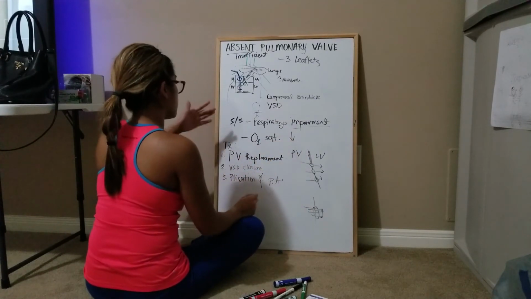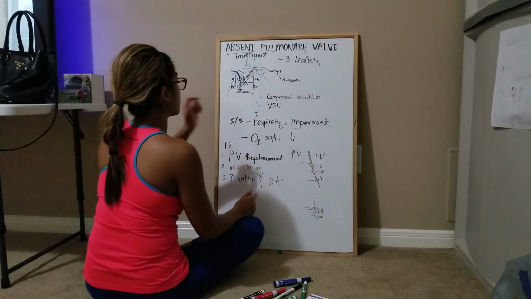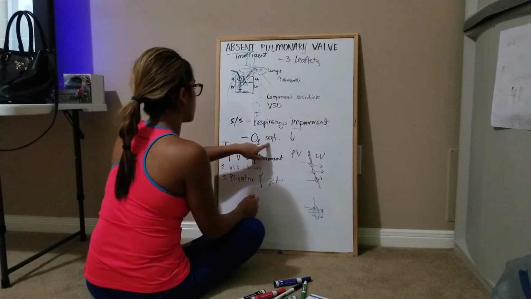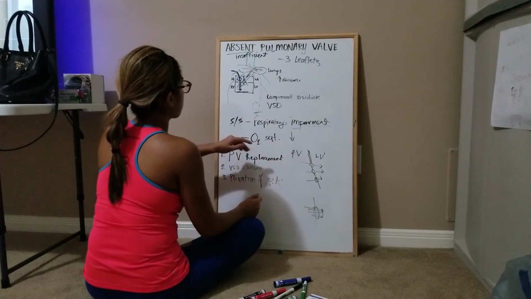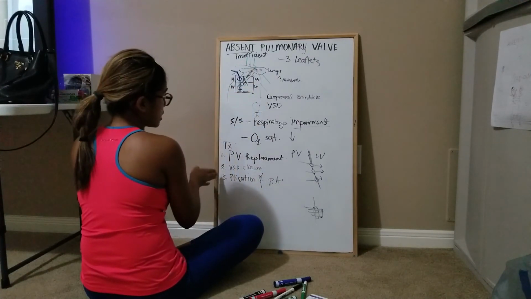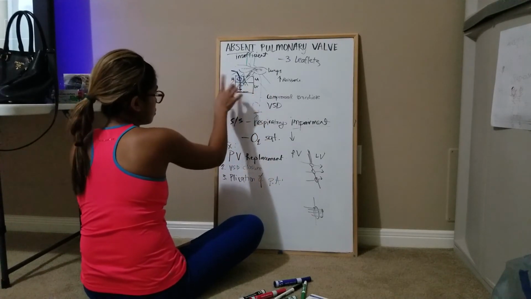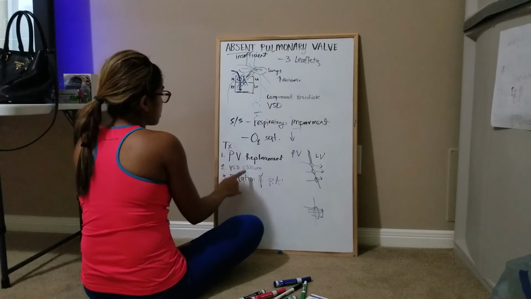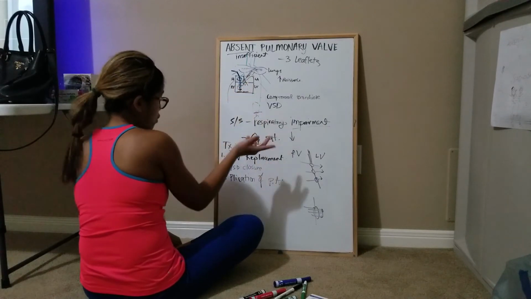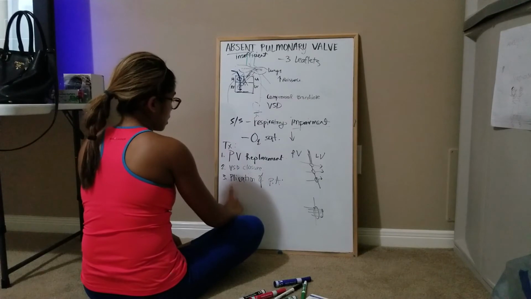So nursing wise, we want to monitor their respiratory status, if they're having increased work of breathing or shortness of breath. Oxygen saturation would be low because of those two reasons that we just discussed. Treatment wise, this is a pulmonary valve replacement, so surgery, where they change the whole pulmonary valve. They also might do VSD closure, another surgery, and plication of the pulmonary artery.